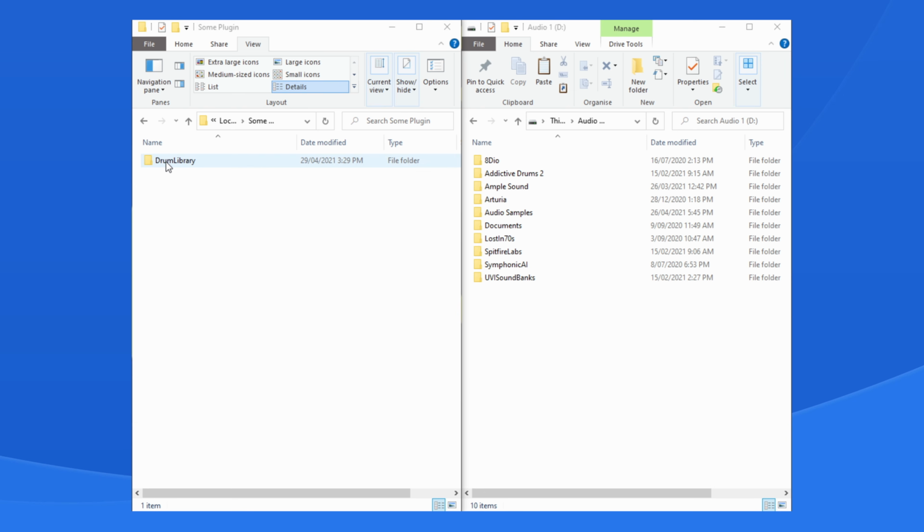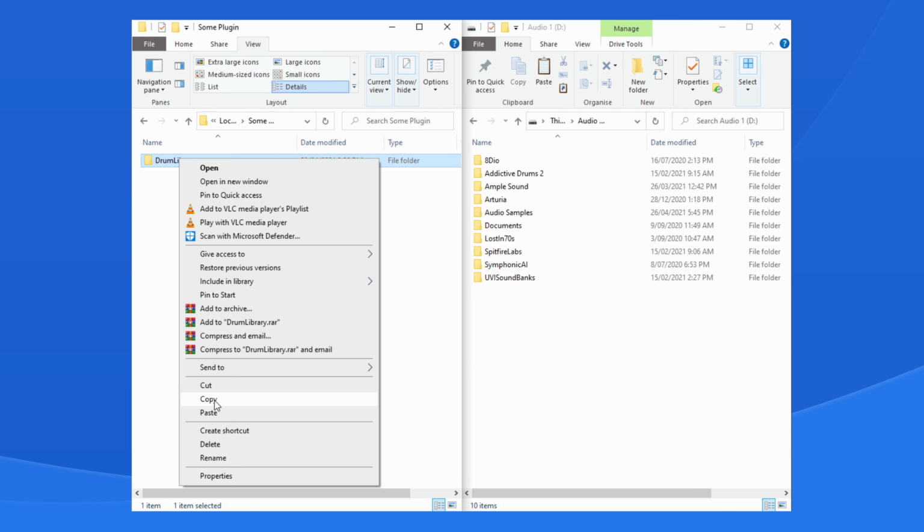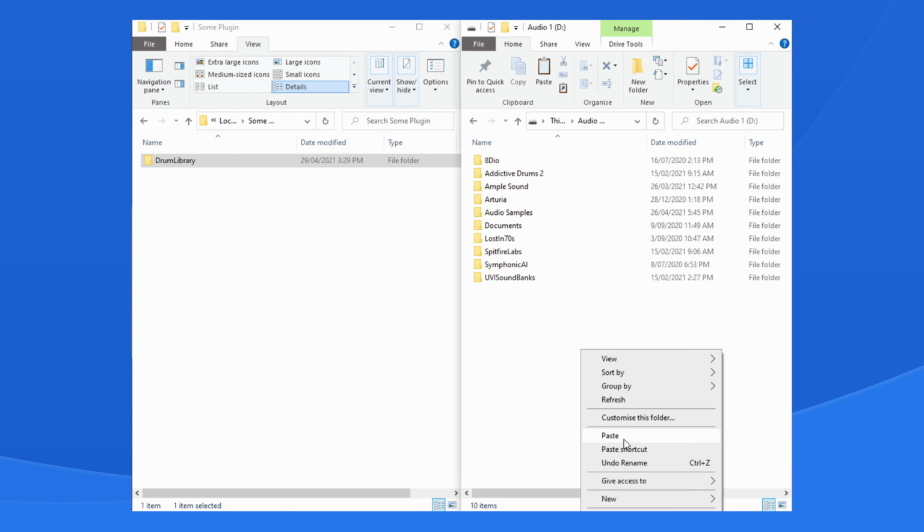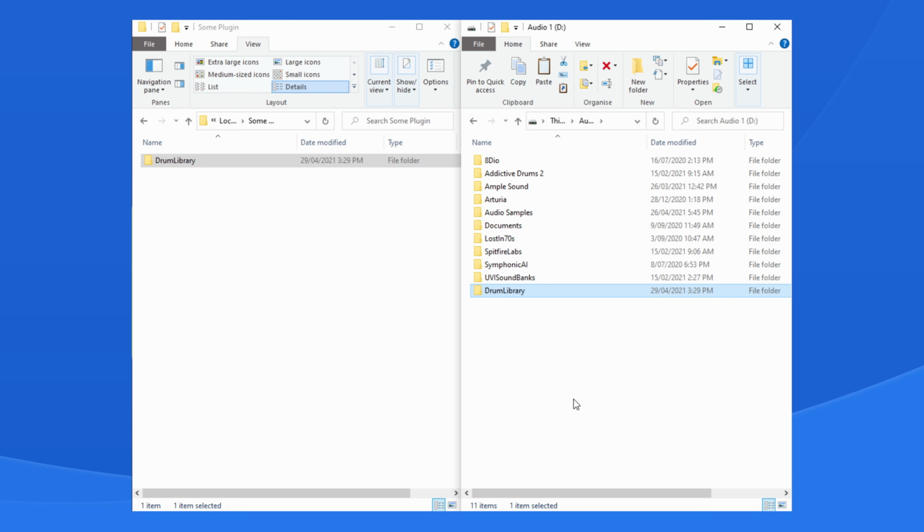I've got this drum library over here, which is on my C drive. This is faked up, so there's actually nothing in there, but let's pretend it's real. And that's sitting on that C drive where I don't want it. I want to have it over here on my D drive, okay? So the first thing I'm going to do is actually copy that across. So I'll just right click on copy, and then paste it across. It's important for safety's sake that you do copy it rather than cut it at the moment.